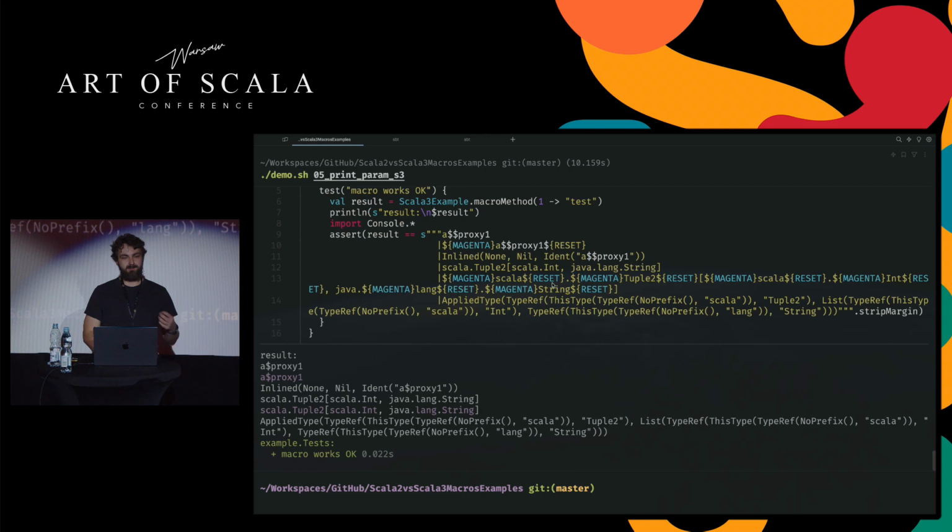which makes sure that when you're printing this code, it's pretty printed, so it's a little bit easier on your eyes. You can see that normal code is colored. When it comes to types, there is also coloring: the name of the type is using magenta, but the square brackets are not, so it's a little bit easier to read. And of course, you can also print the structure version of this code to see how it actually works underneath, which is not something you want to look at, but sometimes you have to.